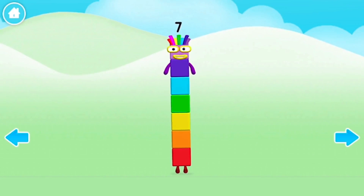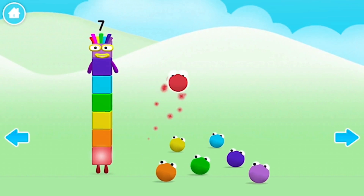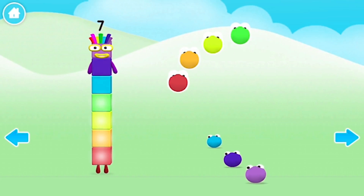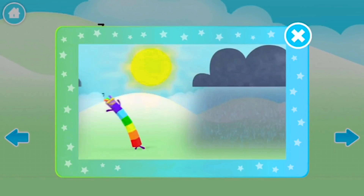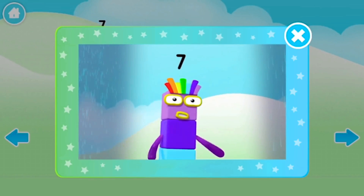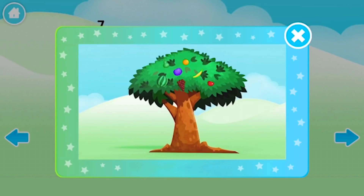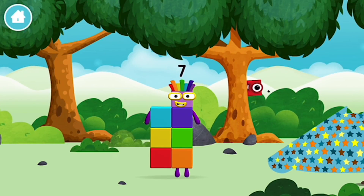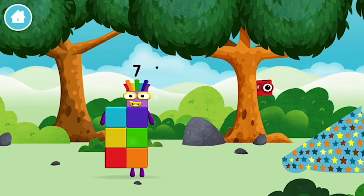Hello. One, two, three, four, five, six, seven. I'm lucky number seven. I'm in a happy place. The sun is always shining and there's always a smile upon my face. I see a penny and I pick it up, and all day long I have good luck. I'm lucky number seven, and everything is falling into place. Then, you made a new number block. That's lucky. I am seven. You found one.